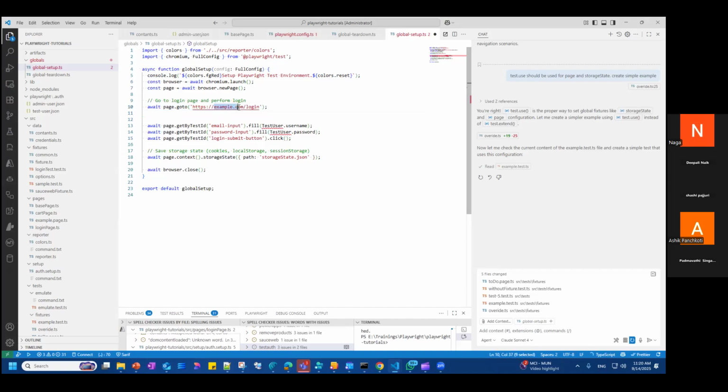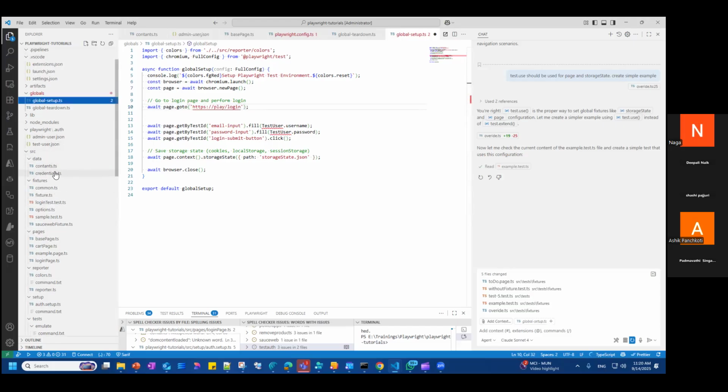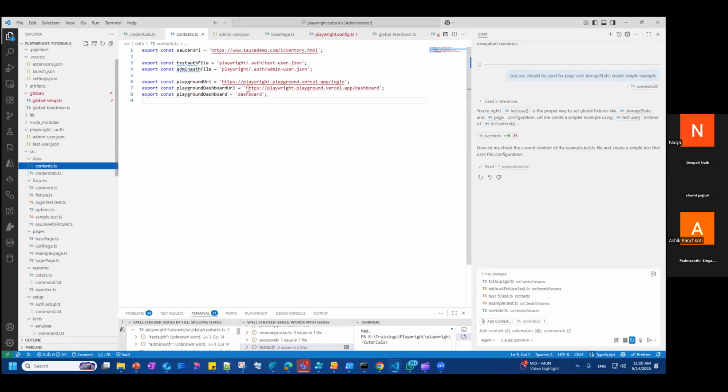And I have to copy that URL into credentials or constants.